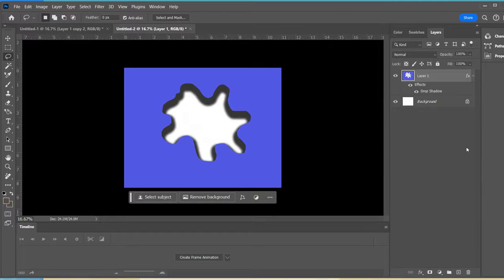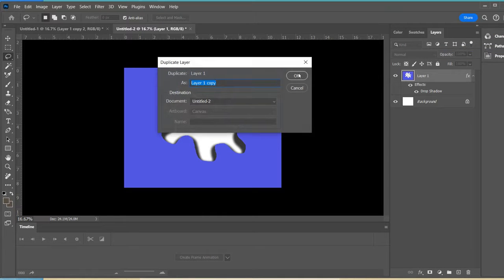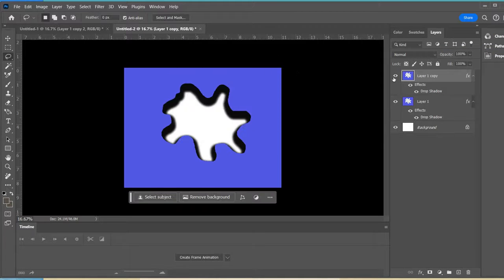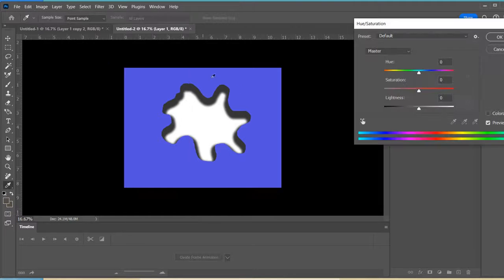And now what I'm going to do is I'm going to right click on here and I'm going to do layer, duplicate layer. Okay. So I'm going to hide the one on top and I'm going to click into the one that's underneath. Okay. And now I'm going to do image, adjustments, hue, saturation.